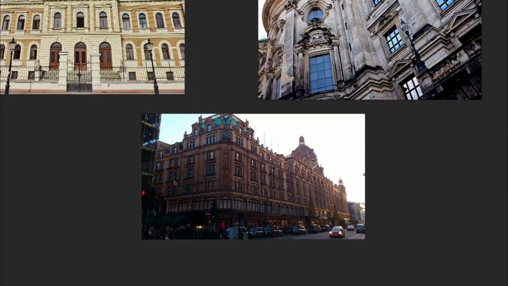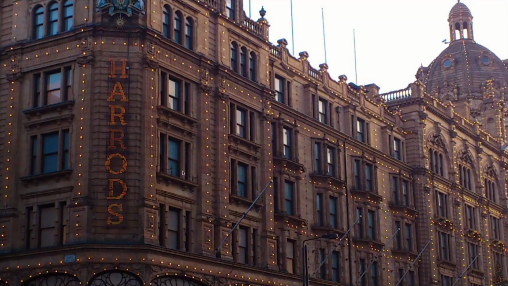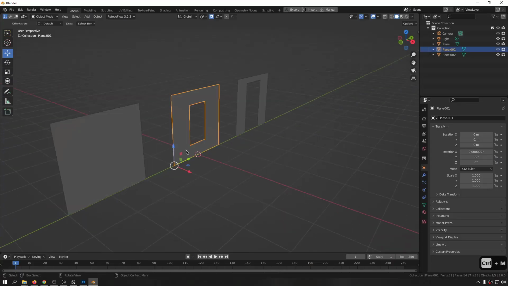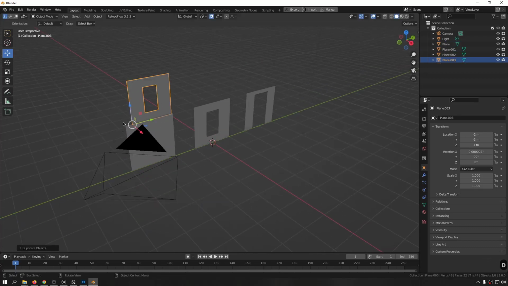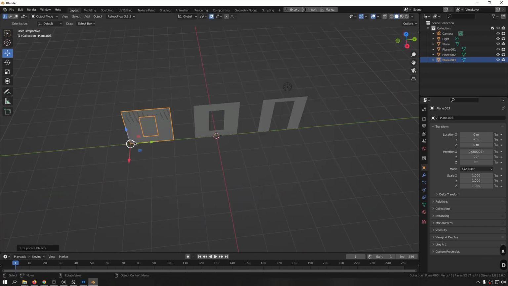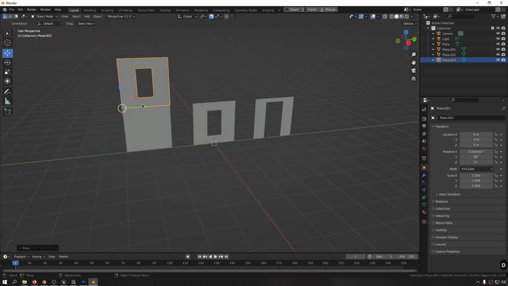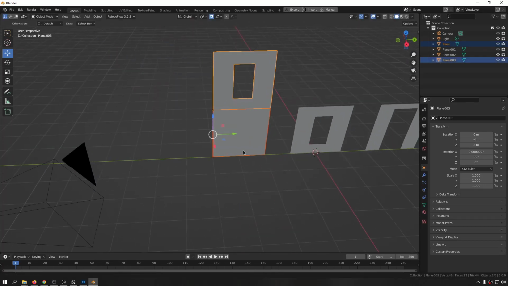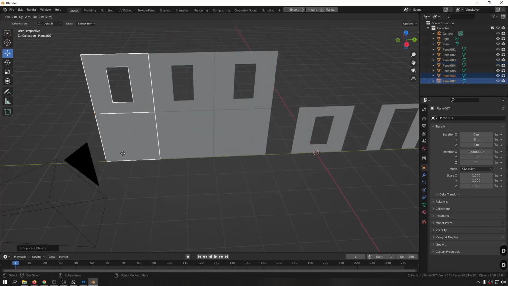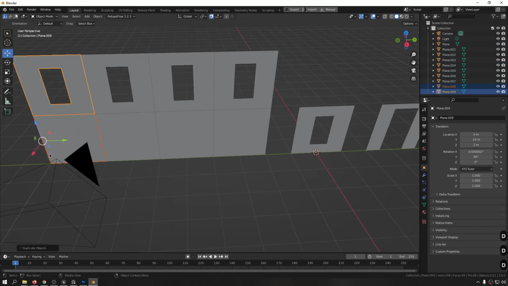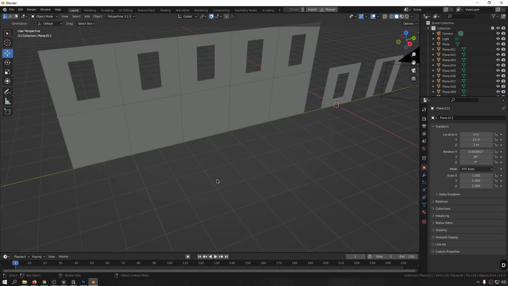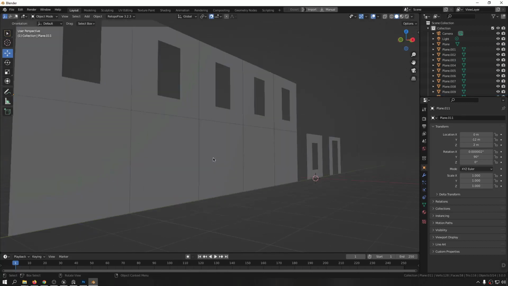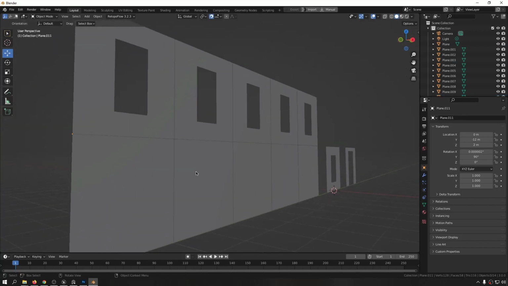For example, if you're going to do something like this, just have the piece in mind. We go ahead and we know that we have a lot of windows. We take this and bring it up top of this one, and then start to duplicate these to get the result that we want. For example, instead of creating that building fully, we only create the big shapes so that we know that the environment is going to look functioning and great.